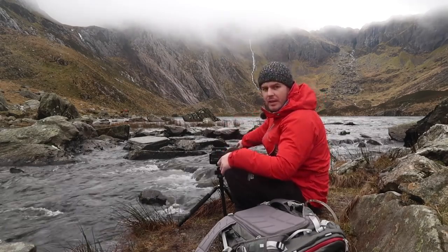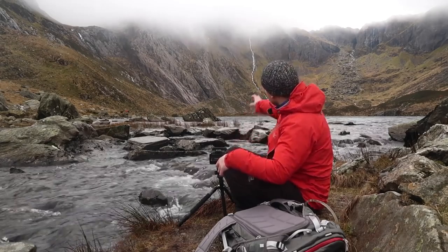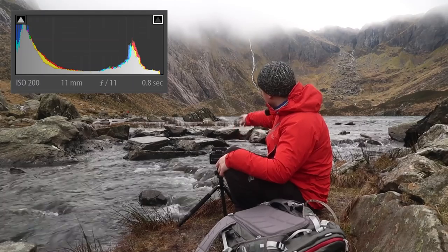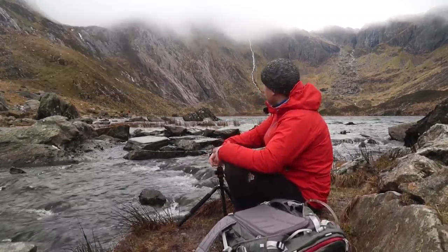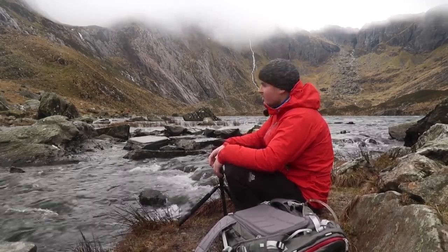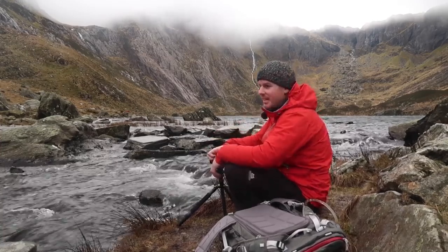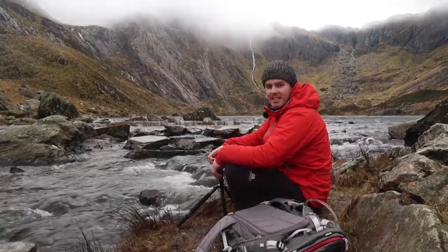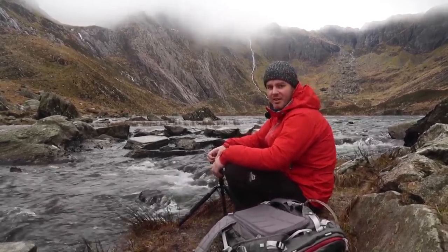It's got a bit of a waterfall here, which with the polarizer, you can kind of cut through the water there and see a bit more detail in the rocks. And I'm just focus stacking at F11 on these rocks here, then again on the background rocks and the mountains. It's really nice to get that mist in there as well, so fingers crossed. It's flipping windy. I'm expecting that camera to go over any minute now. It's absolutely amazing though, what a place. If you've not been to Llyn Idwal, you've got to go.